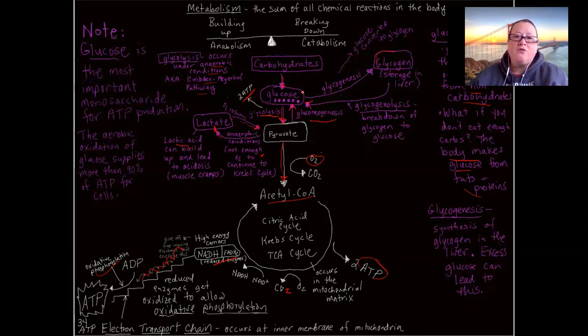If we have a little bit too much glucose, our glucose can get turned into glycogen storing. Another thing that can happen is if we can't make any more glucose, the glucose can get converted into lipids and be stored as fats.